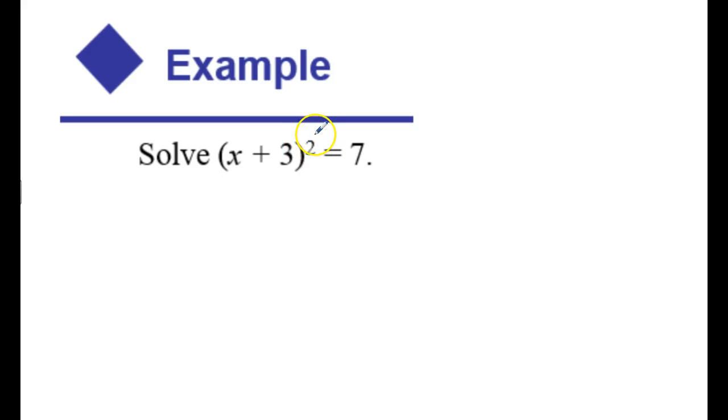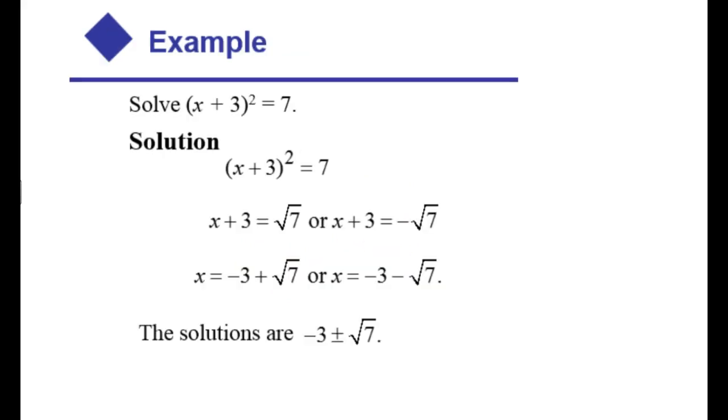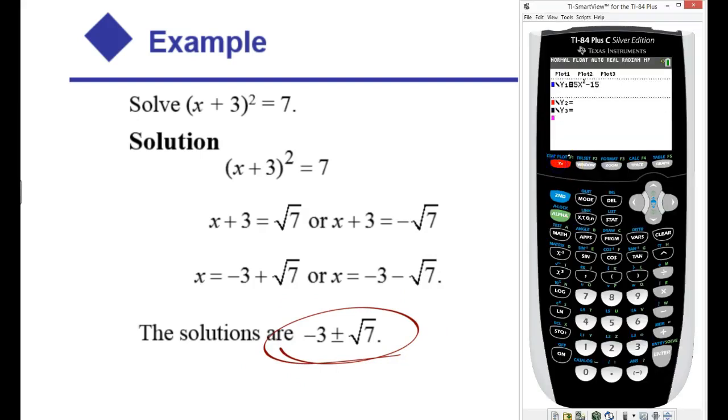To undo squaring, I'll square root both sides. And the square root of (x plus 3) squared is just x plus 3. But over here, you have plus or minus the square root of 7. So when you subtract off 3, you have -3 plus or minus the square root of 7, which you cannot combine. And again, you can type that into the calculator and check pretty easily to see if that really is the solution or not. I'll do this one more time.